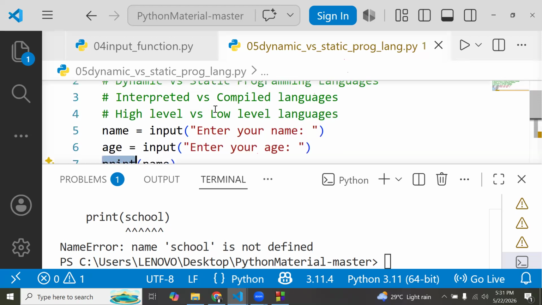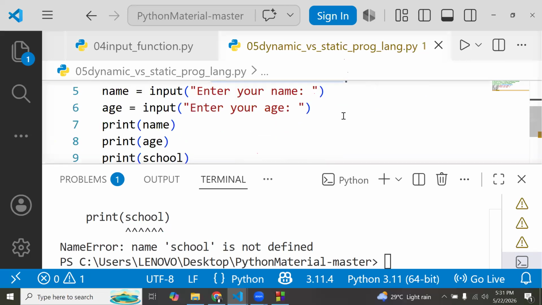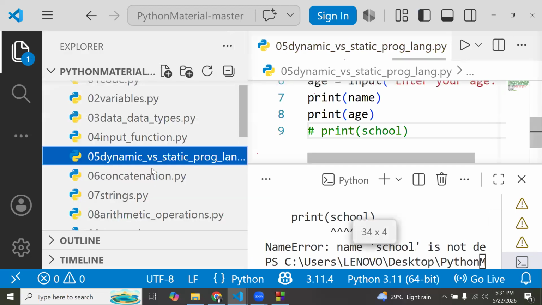In the case of low level languages, which we don't even want to go there, things are a little bit different. You need to pick things from a very low level, very close to zeros and ones, before you can write your code. So these characteristics of Python, there are quite a number of them, but these are the main ones that will help us appreciate some of the things we are going to do later on. Because of these inherent characteristics, there are some things we can do, and there are some things we cannot do. All right. So with that out of the way, let's move on to the next chapter.